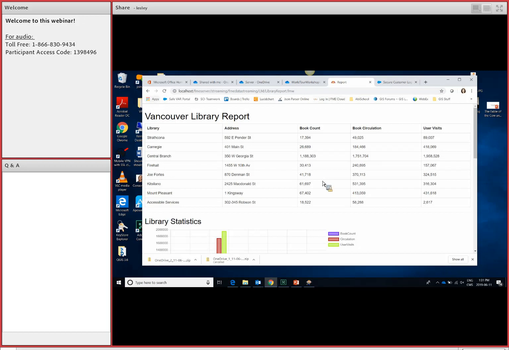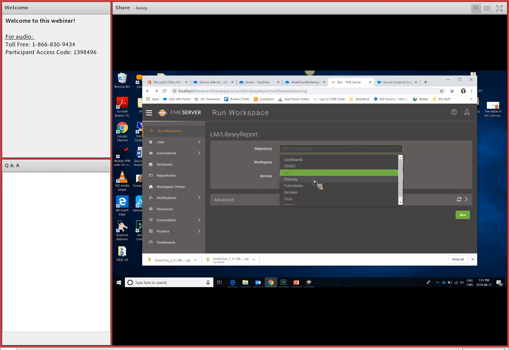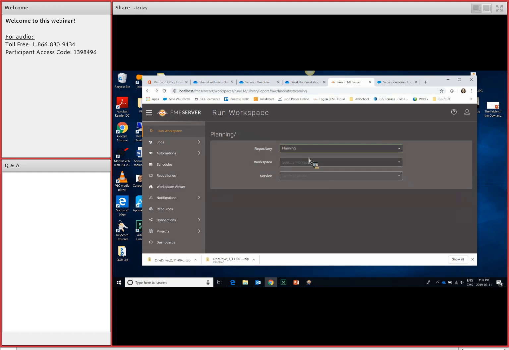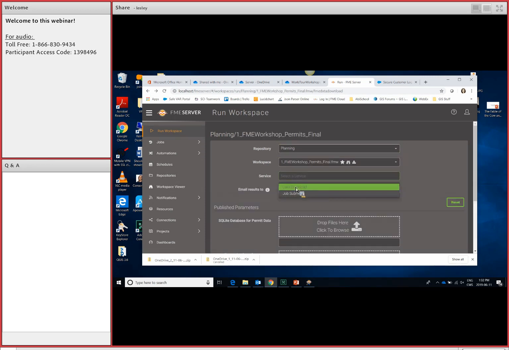So that's one way. If I wanted to run that same process that I ran a schedule for, I'll run that with the job submitter service, because I want that just to simply run the process and update my existing database. So I don't want it to return me a result. I want it to run a data process within my organization.